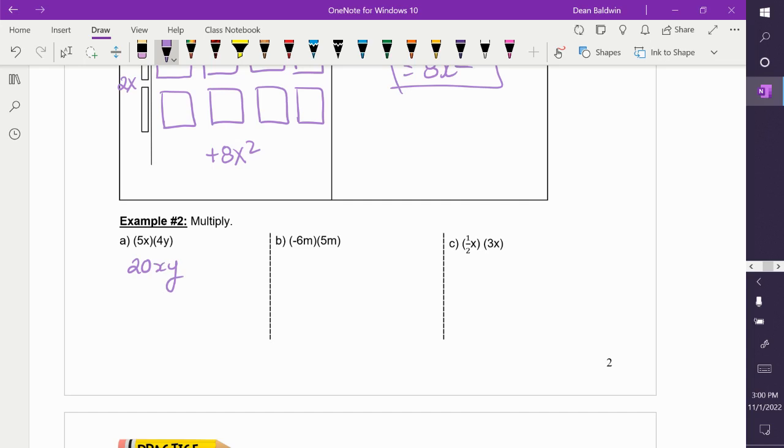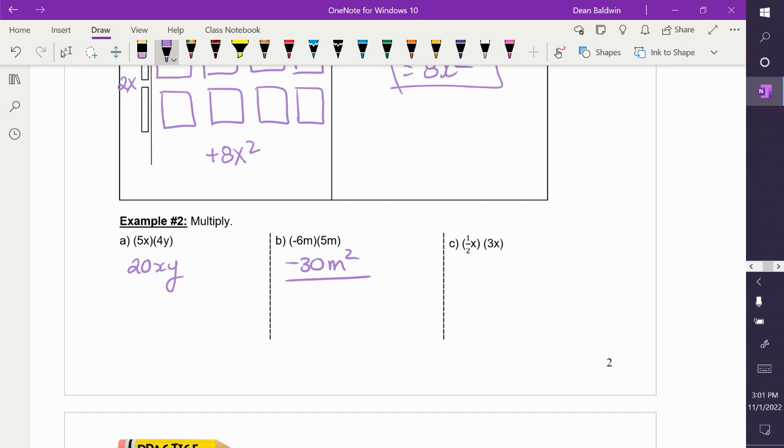What about the next one? Negative 6 times 5? Negative 30. What's m times m? M squared. Obviously, you wouldn't want to do that one with algebra tiles because you'd have 30 algebra tiles drawn out. Algebra tiles have limited value. They're valuable, you'll see, in dividing and things like that, in sort of getting a visual, but once you get into bigger numbers and more complex equations, they kind of lose their value.